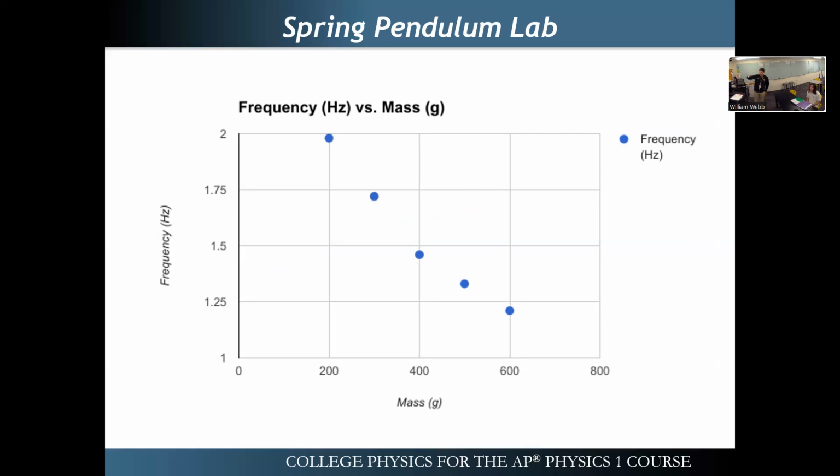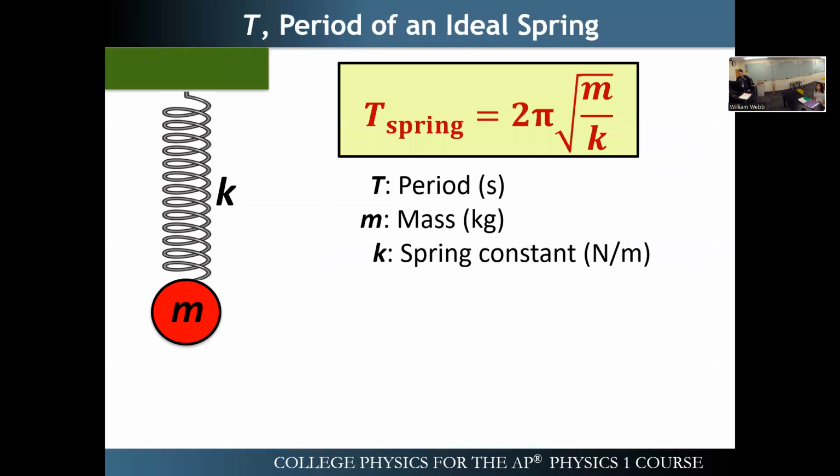And so we see this sort of inverse relationship, and we're going to see that it's not just inverse, it's actually inverse and square. So if we look at the equation for the pendulum, for a spring period, we can see that, and this is on the formula sheet, this is the same format you see it. Instead of the whole word spring, they just abbreviate it to S, but it's exactly the same. You can see the T is for period, just like it was in circular motion. So it's the time to make a full rotation or oscillation in this case.